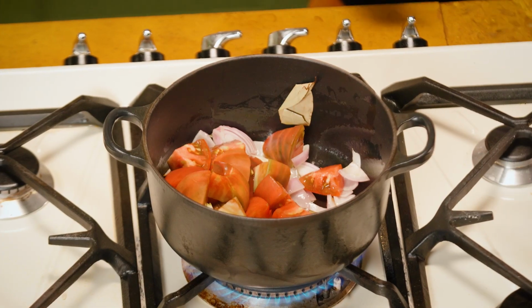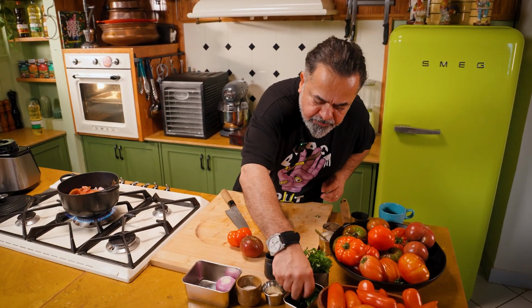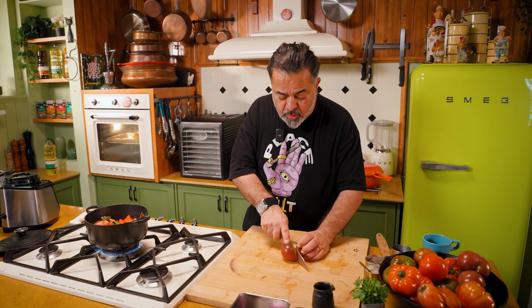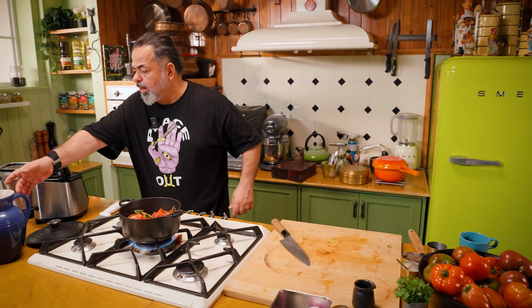So really nice heirloom tomatoes going on here. We're going to be adding a little bit of basil as well. It's so simple, that's it. So what you can also do, you can also enhance your tomato soup using tomato juice as well along with it. Or just make a nice vegetable stock like I do.